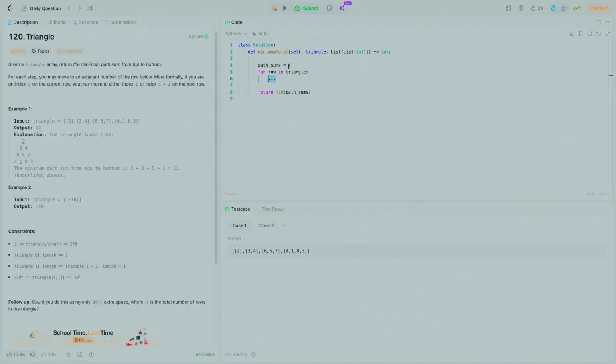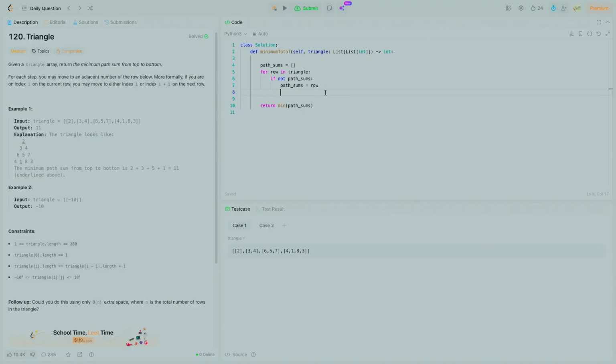In the beginning, there is no path sum, so we have the edge case of the start. If not path sums, then we just set it to row, because the path sum to get to 2 is 2.